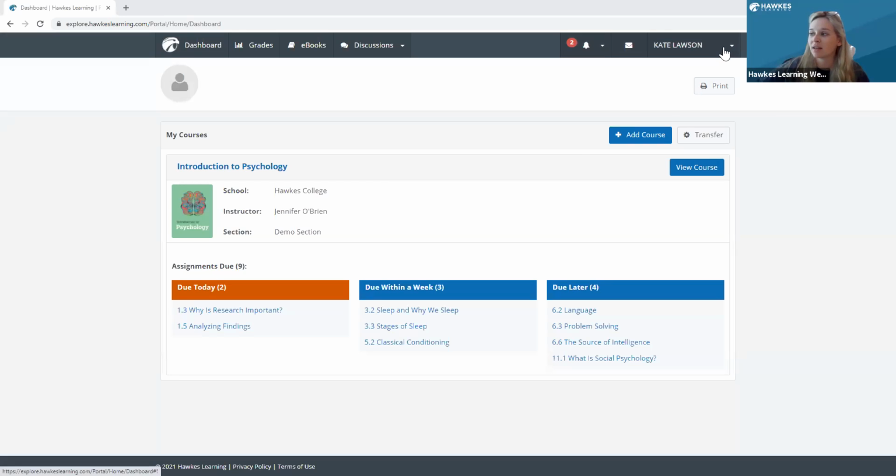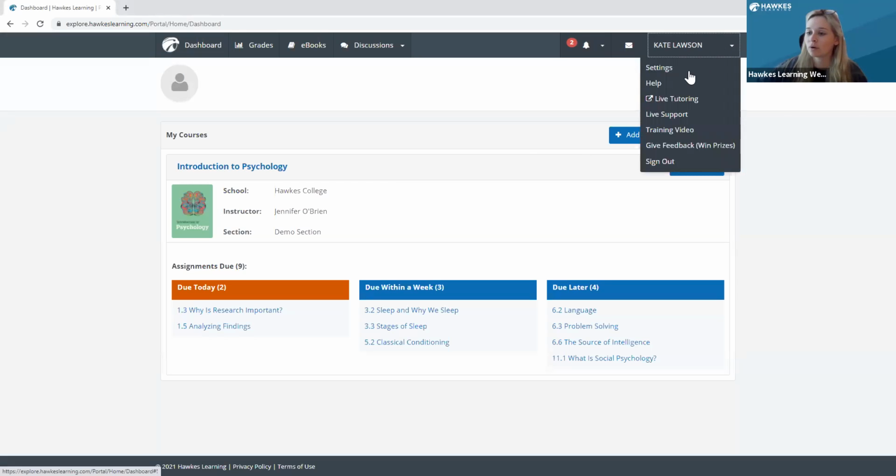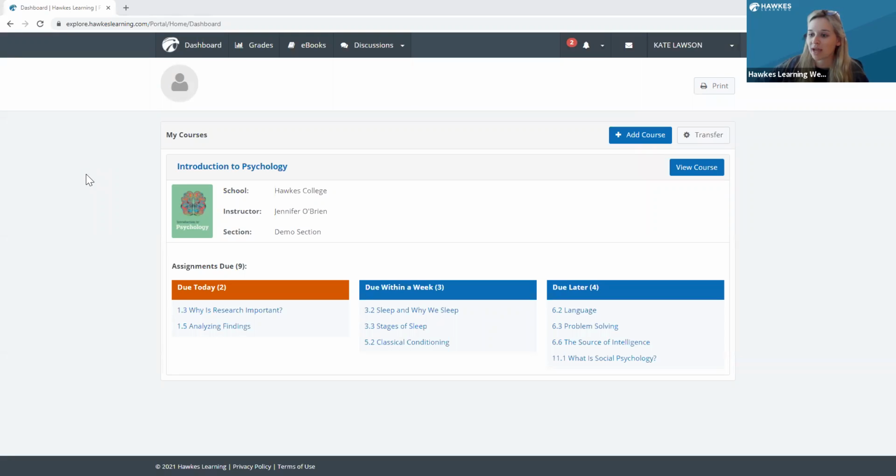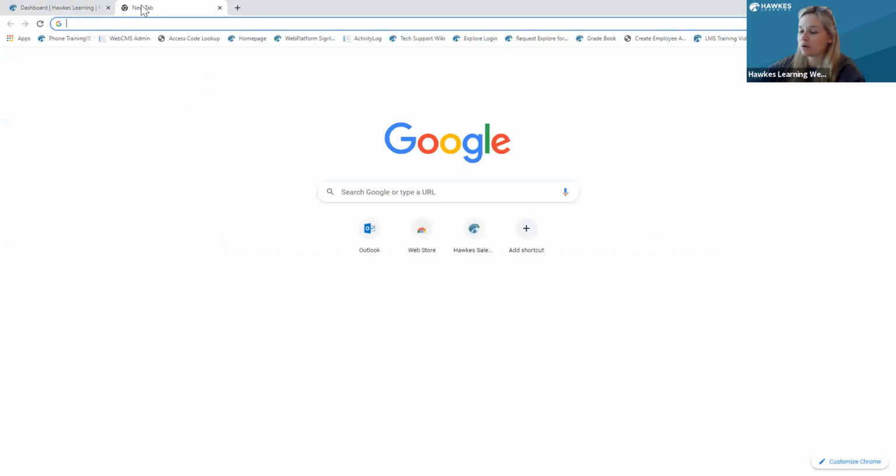The first thing I do want to highlight is our support. So at Hawks, we really value family style support. And I'm sure you think every company says that, but we really do make it a priority here. And we are available to help you 24/7. So we do have live support right here within this drop-down menu. You can always click this, and we have a 24/7 live chat. Someone is always available. That is an actual person on the other end of the chat, no robots, so you will be helped.